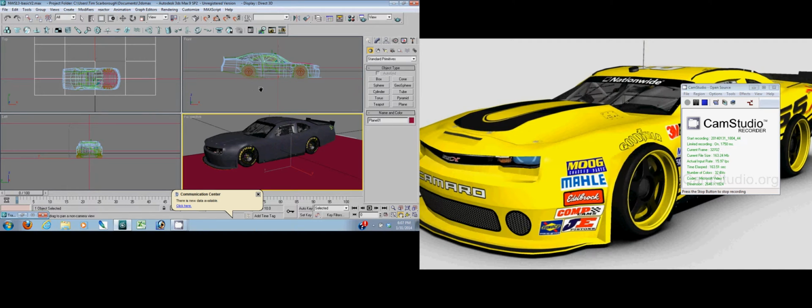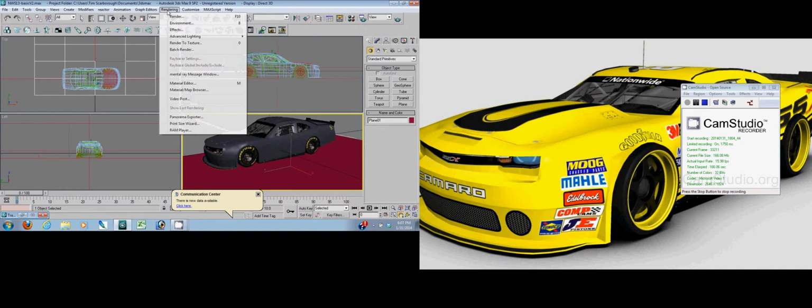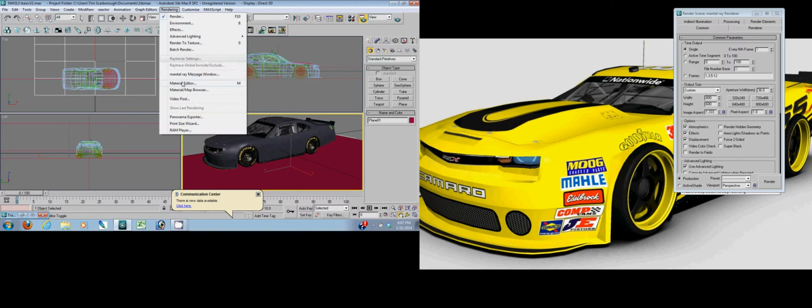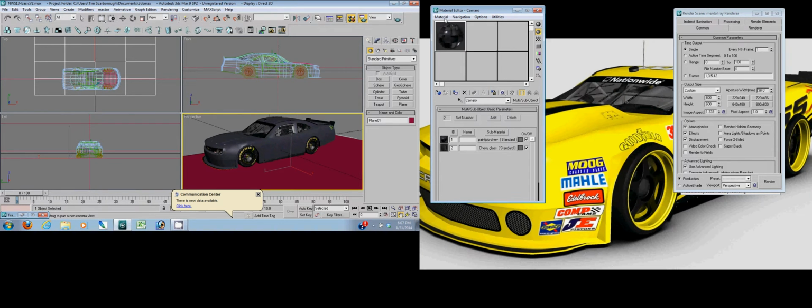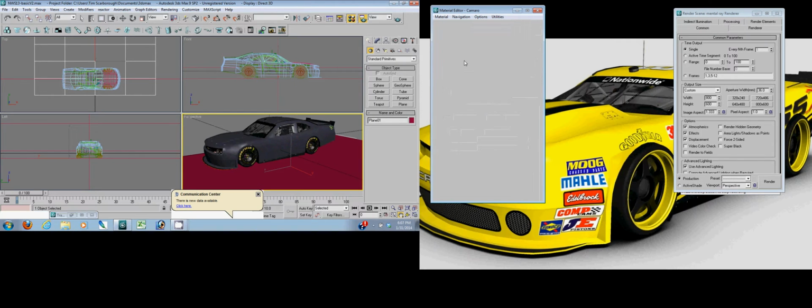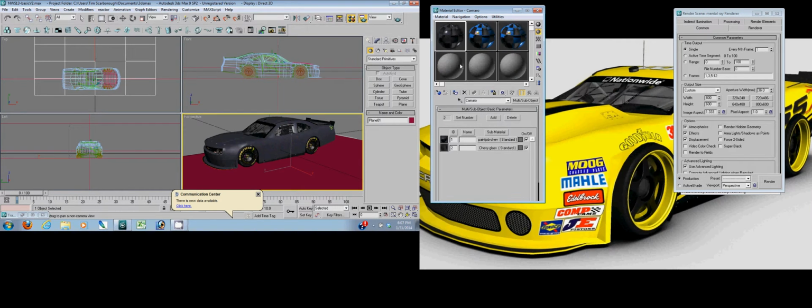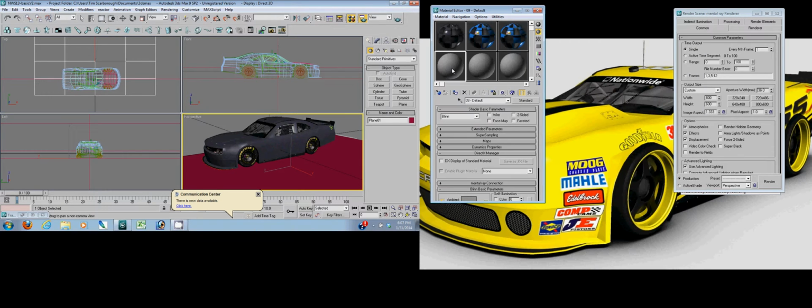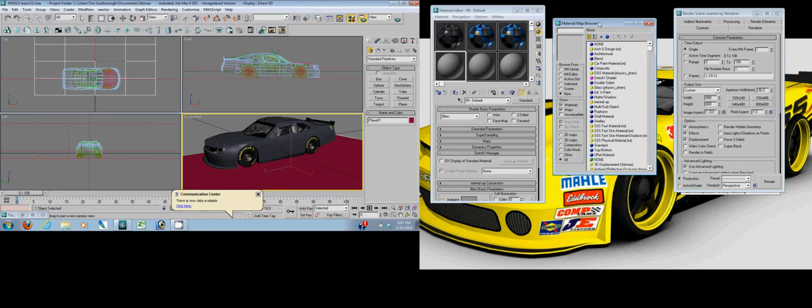Okay, so we've got it down and we want to put some material on it now, so we're going to open up our render window and our material editor window. In your material editor window, you have these little gray bubbles, which is your material, what you put your material on. So we want to select one of those. It's just got nothing on it. It's plain gray. And we want to click on this little blue bubble right here with the arrow. That's get material. It opens up your material browser. And we're going to click on this little yellow bubble here, which is architectural and design. And that's a mental ray material.